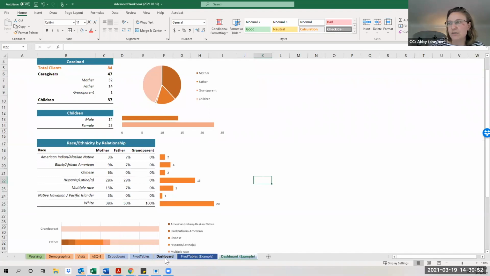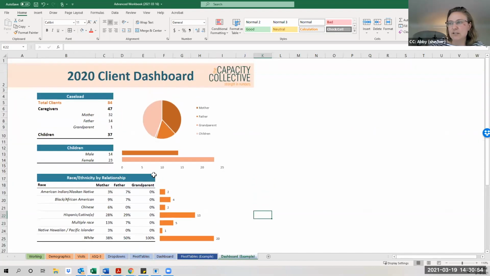The other cool thing, right, is that a lot of this information is directly connected to the pivot tables. So you don't have to actually alter anything. If you're changing anything in your data set and then you just push refresh on the pivot tables, all of these visuals will also change automatically. So that's really cool.